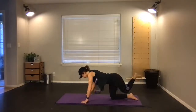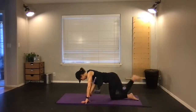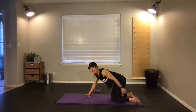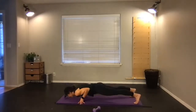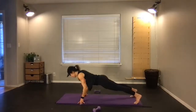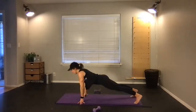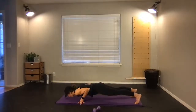Last 8, 7, 6, 4, 2, and 1. Set your weight down. Now you only get 8. High hover. Stretch out the hips, the calves, low hover. High, low, high, low, high, low, high. 3 more. Low, high, low, high, low.